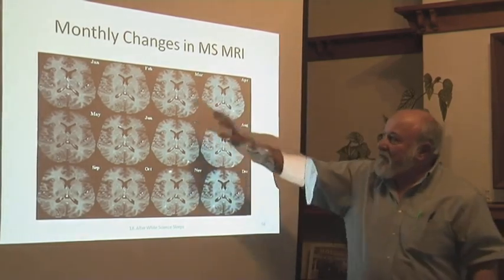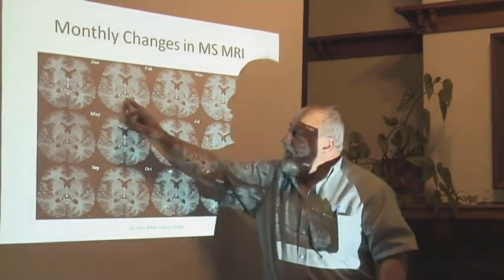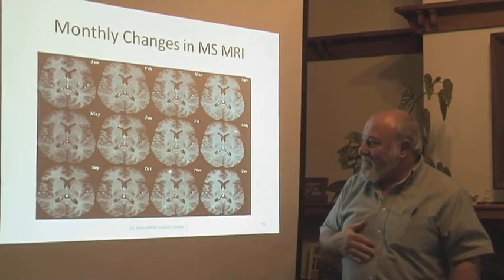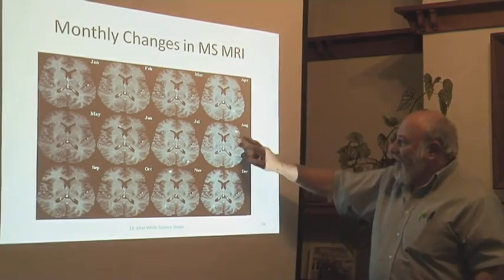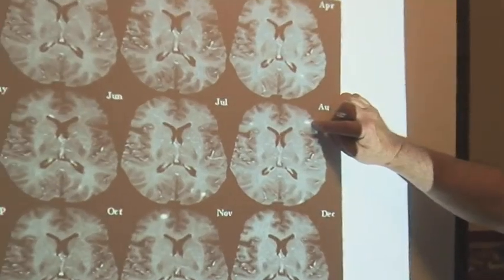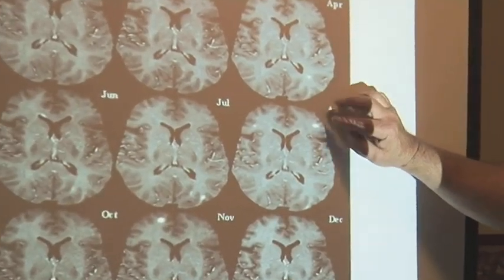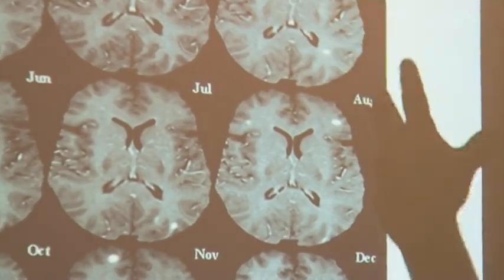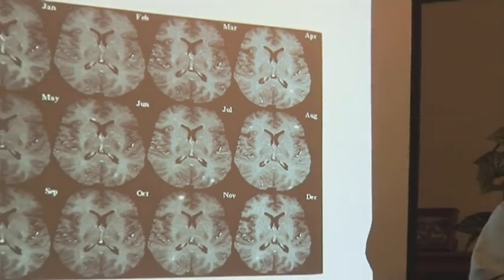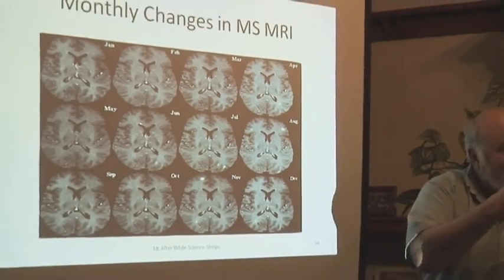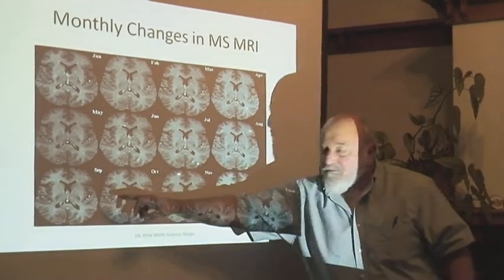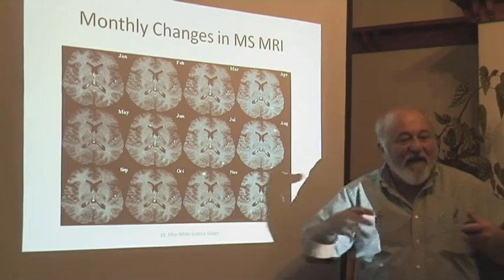Look, this is the same person, January, February, March, April, a monthly change in the MRI. They have MS. But look at this. August, that's very prevalent. Now your doctor will say that's plaque, but that's not plaque. That's the white blood cells storming into that tissue around the vessels. But it may or may not turn into plaque. It's beginning the process, but there's going to be swelling involved. September, it's gone.